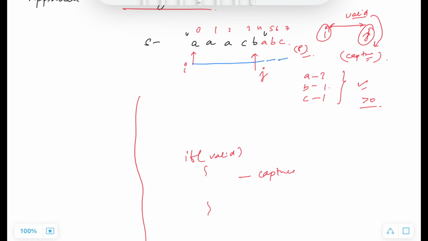Because till this moment frequency of A, B, C is greater than 0, if I am going to append a couple of characters, then again it is going to be greater than 0. So whenever we encounter a valid window starting from i until j, j is the first occurrence where the window is valid, and after j, at every occurrence the window is definitely going to be valid.